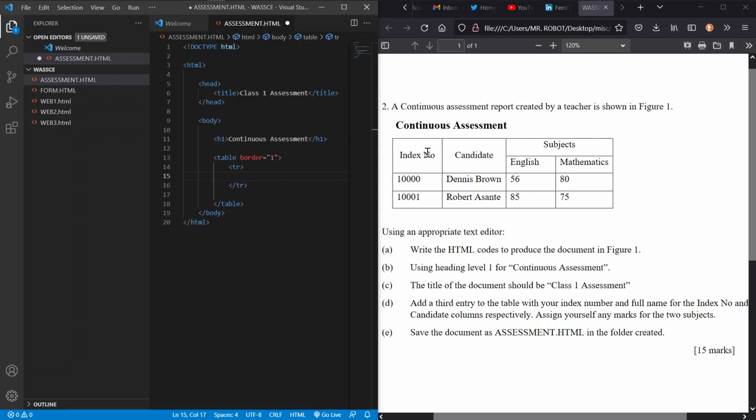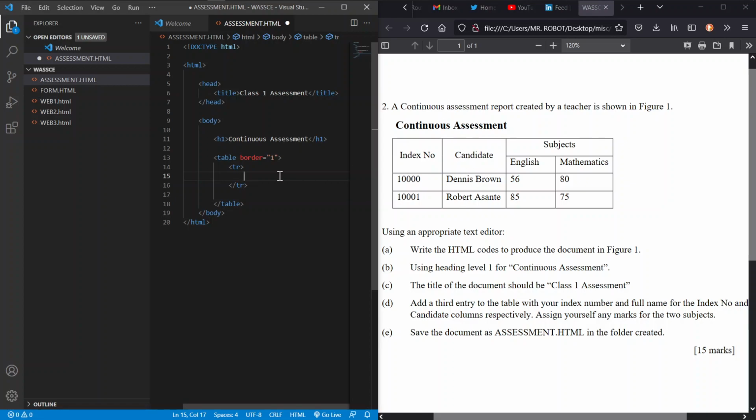Now it is interesting to note that apparently there are 2 rows here, but looking at our labels, candidate and index number, they have merged that into 1. So we have to invoke that attribute that will help us merge these 2 rows into 1 for both column 1 and column 2.